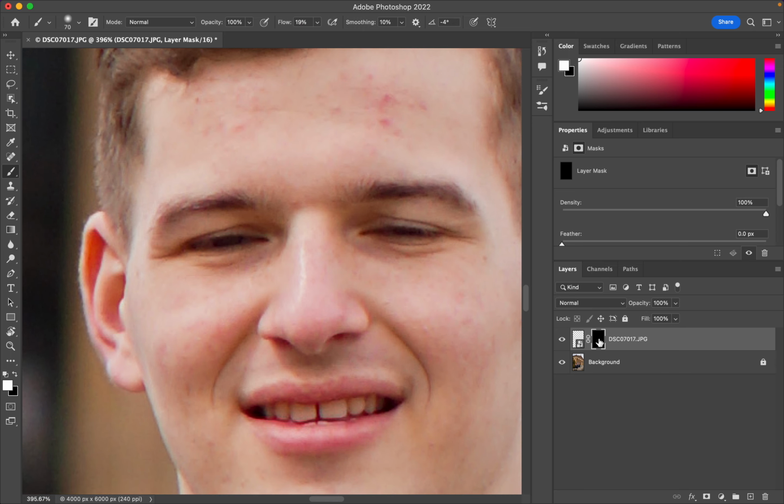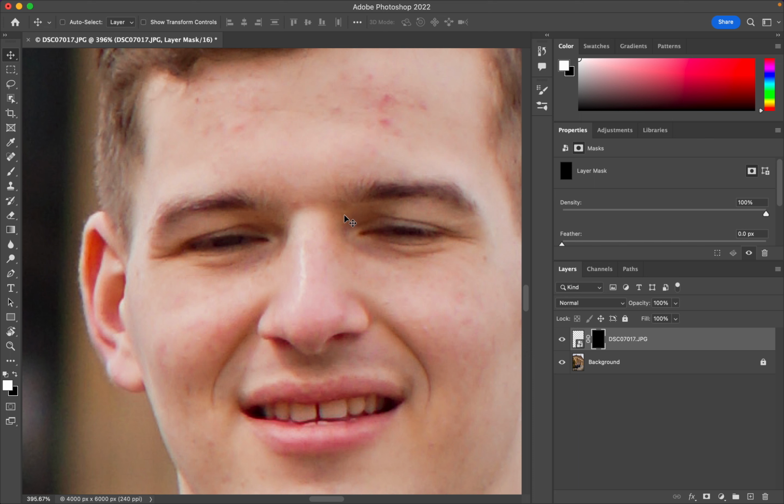And then what we're going to do is zoom into the eyes. Make sure you have that mask selected. Make the brush a little smaller with the left and right bracket keys. And with your paintbrush, draw over this area. Where you're going to smooth it out into the background image is, I'll change to the move tool real quick to point it out, in this skin area right here, in the eyebrow, in this area right here, and in the skin right here. That is where you're going to smooth it out.